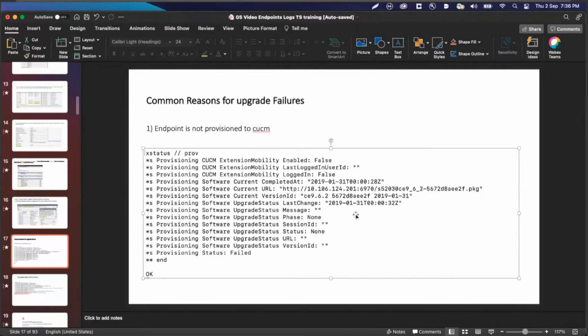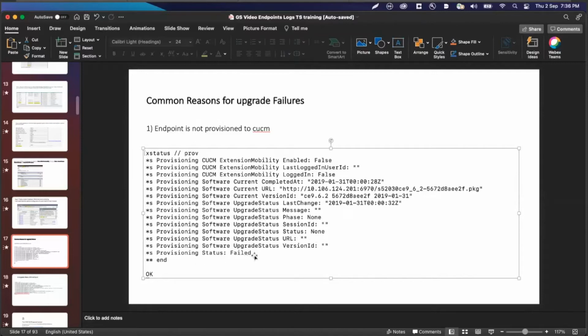We can also check our log bundle. I'm planning to discuss this at the end of the session because you might have some questions on that. When I discuss log files at the end, I'll probably discuss all of that in one go, all the things you can check in log files. But this is one place, xStatus provisioning. Otherwise you can download the log bundle and check that out, which I'll be discussing later on.